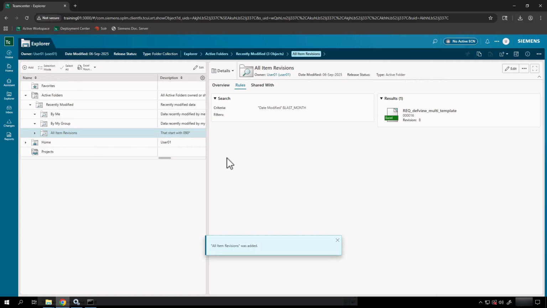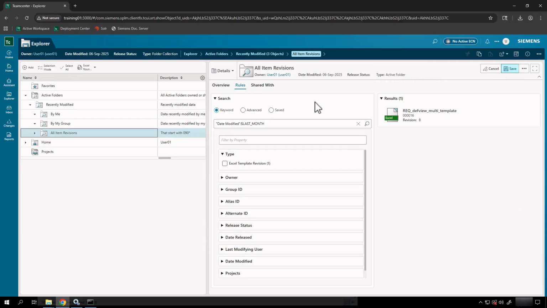And then in the rules for this folder, you can select off, select on, I'm going to go ahead and choose edit. So up at the top, I'm going to choose edit here, and then I can define my search. So I can use a keyword search, an advanced search, a saved search, or I can just define my own thing. So in here, the keyword search is basically the global search.